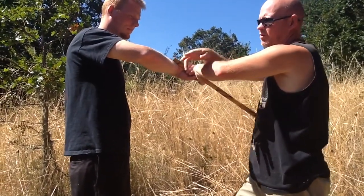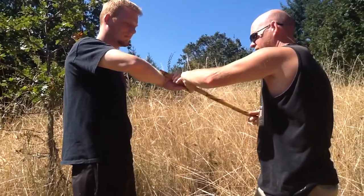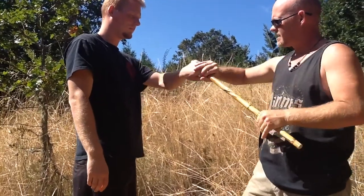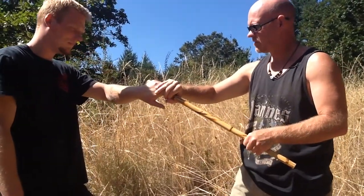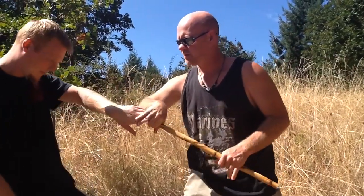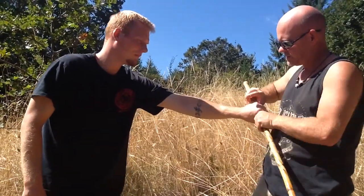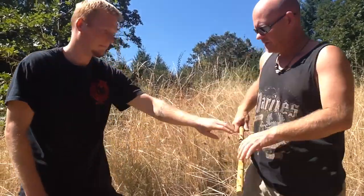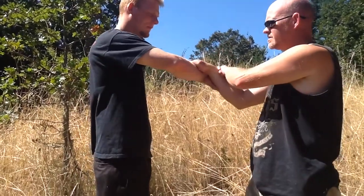Notice the position of my elbow to his elbow creates a perfect triangle right there, and that's the position that we're at. Straight wrist on the outside part of it, same thing goes, my elbow matches his elbow. If my elbow is here, it isn't quite right. It's too wide of a pyramid base. If we come straight in, then we've got it just right. If he grabs to the inside again, we can pull that, sliding this up, and then lock them the same way. Now, if we use the empty hand version of that, and I come here, this is okay.